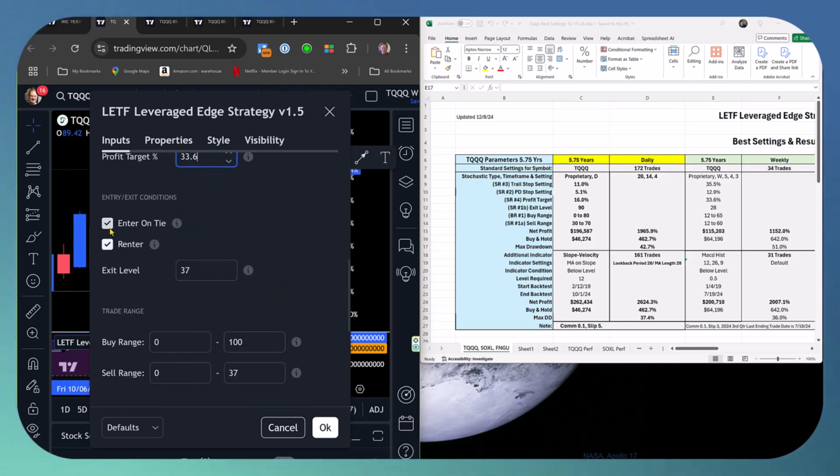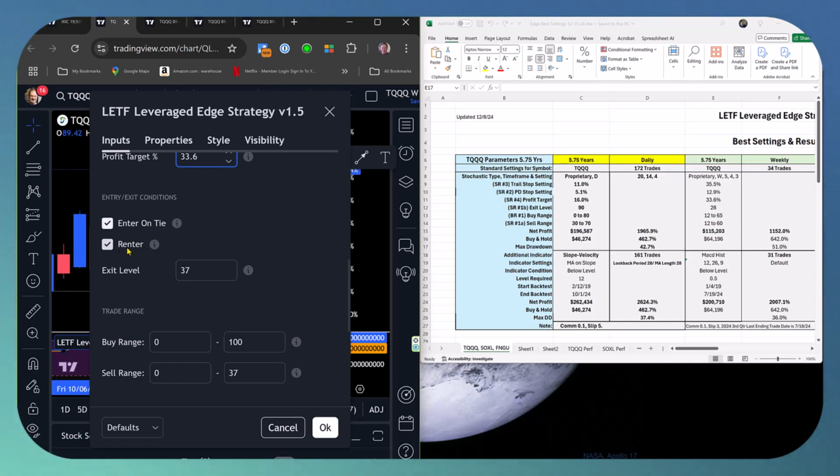I'm going to toggle down some more. We always keep these checked, the enter on tie and the re-enter. Enter on tie means that if we have a tie in the range setting for buying, we are still going to continue on with the buy. It doesn't have to be specifically within the range. If it lands on a tie, that's okay, and we'll go forward with it.